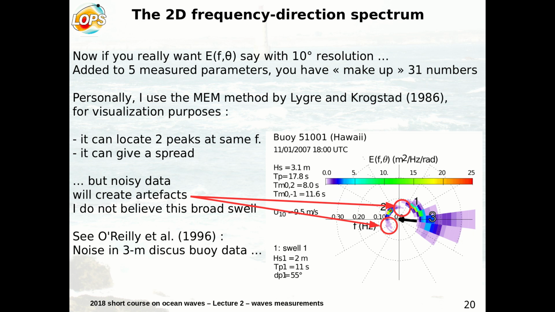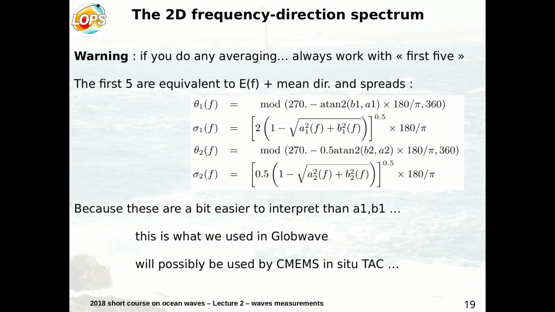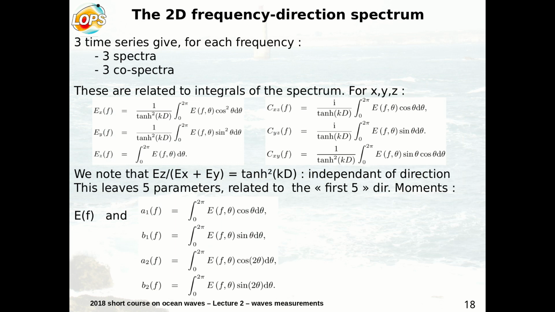The good thing with the MEM is that if you compute a spectrum, a function of the directions, you need values at each different direction. If you recompute the moments A1, B1, A2, B2 from the spectrum you have estimated, then you go back to the moments you put into the method to begin with. So the MEM is nice because it gives you the exact same moments as the ones you started from, which sounds obvious. But there's another method called MLM, which doesn't do that.